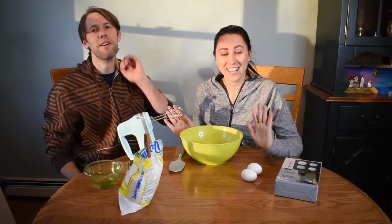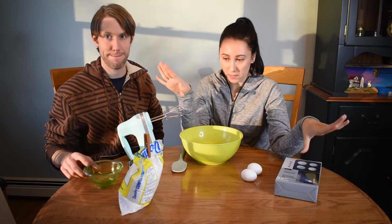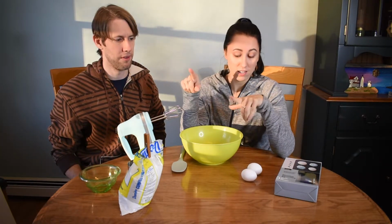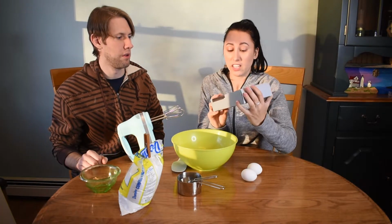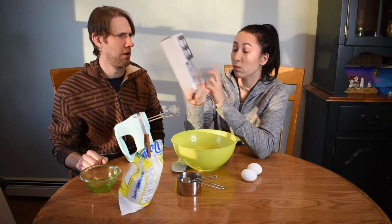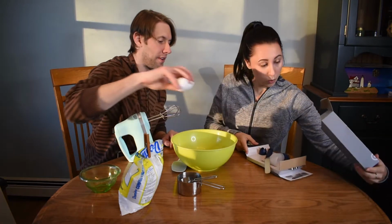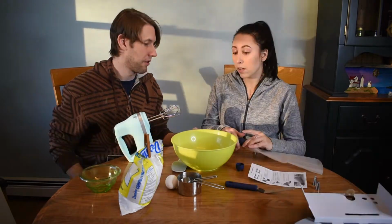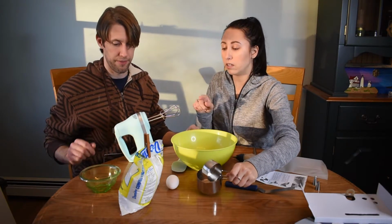All right, we've been working on this literally all day. We finished baking all the gingerbread pieces. I accidentally broke one, so we might have to make another one. But we are now on to icing. Also, I got this at Target, just a little reusable decorating kit. It was only $15, so this is what we're gonna use to ice everything, and hopefully it works. Ooh, look what it comes with. Flat spatula. So we need 3 1/4 cups of powdered sugar and 2 egg whites.